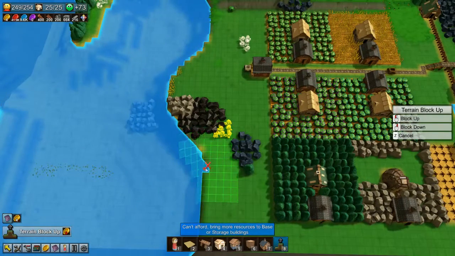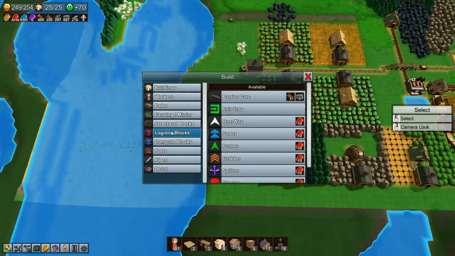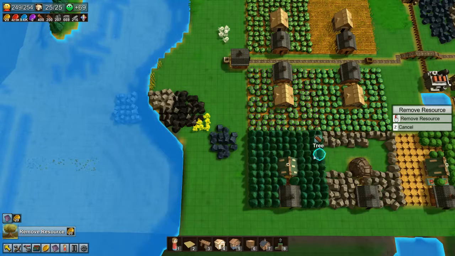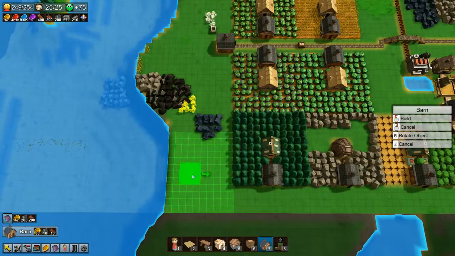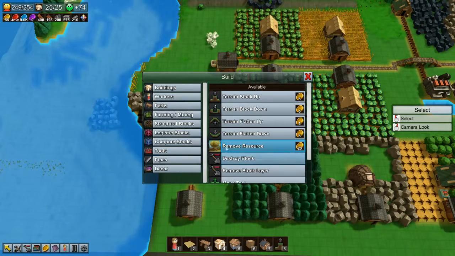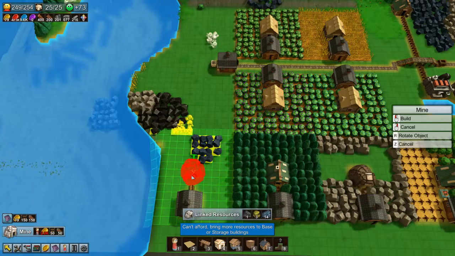And I'm going to need to raise this as well. That's where my money ran out. Tools. Remove that, thank you. Yeah, they're good. So I think this will be the iron ore spot, considering. So that wants to go, what, 4 away? Yep. So just there. And I need another 2,000 coins. I'm going to need to set this to only mine iron ore.